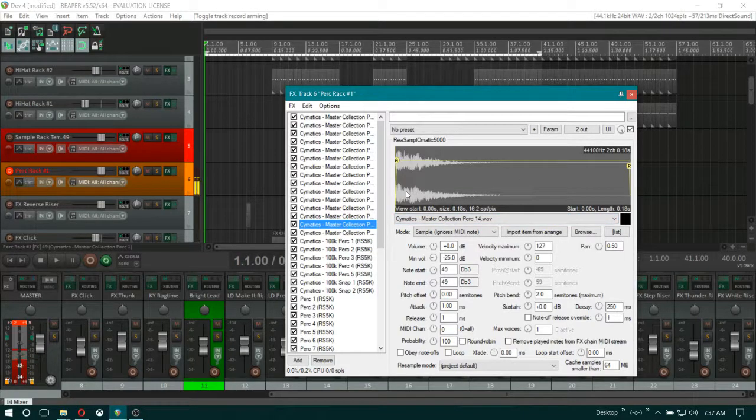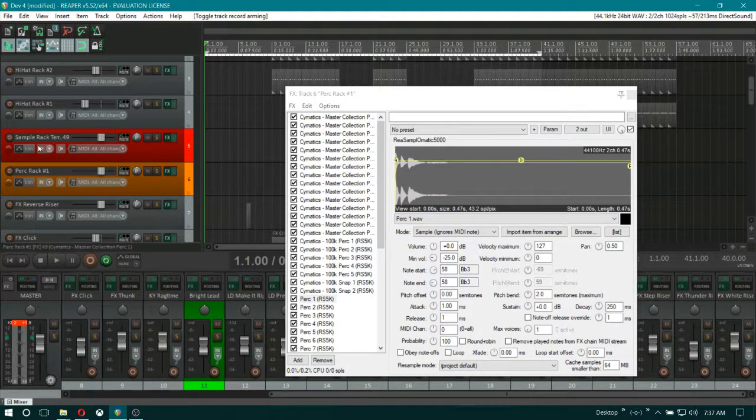And the only other thing you'd want to do with these possibly is you might need to or want to change the length, the release, the attack, the sustain, anything like that that the samples might provide you with the ability to modify. You can come in here and potentially play around with it.